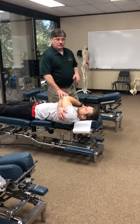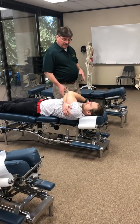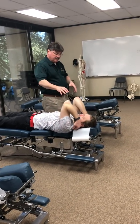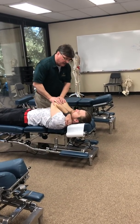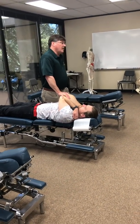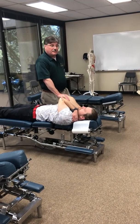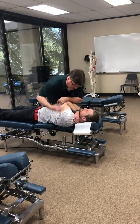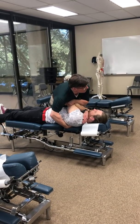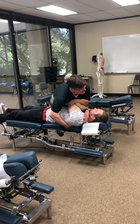Okay? Now the other way that this can be done is to change the patient's position and have them in a pump handle position, which basically I just want to put his hands on top of his shoulders, just like that, and we'll relax. It's just a different position for the patient's arm. That's all it is. The contacts, everything else is just about the same. About the only thing that isn't is the stabilizing contact, where I'm using my forearm across theirs. Their elbows are in my chest. Okay?